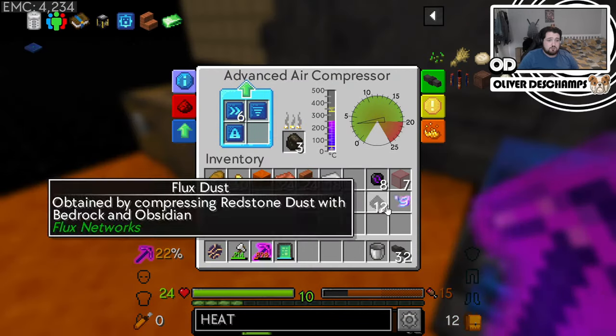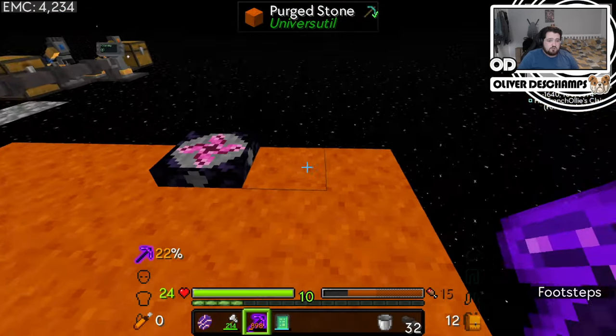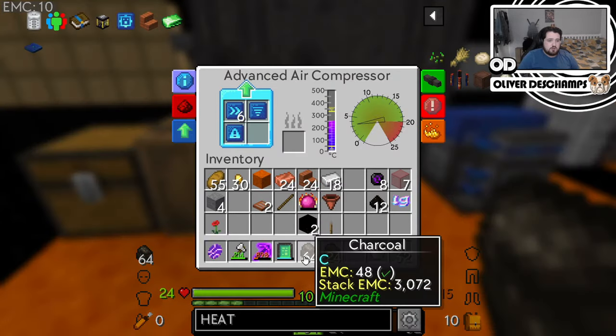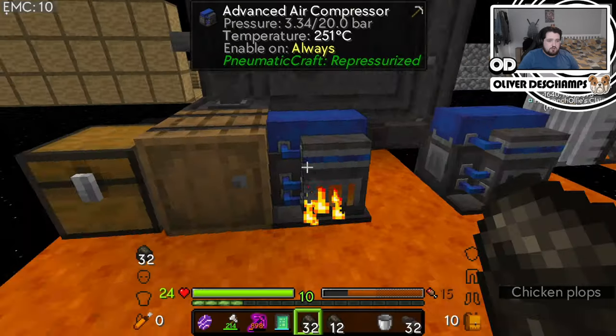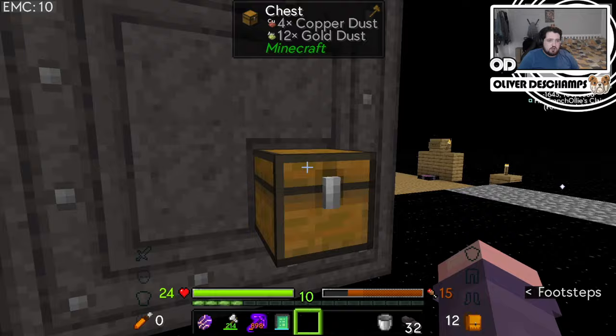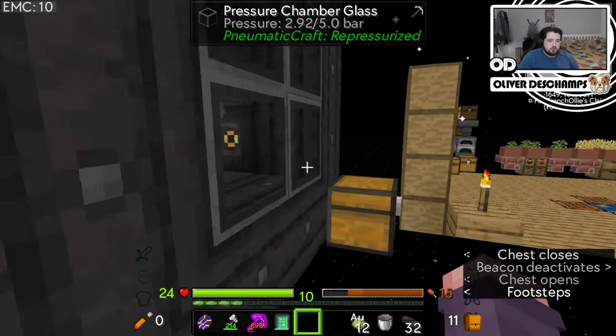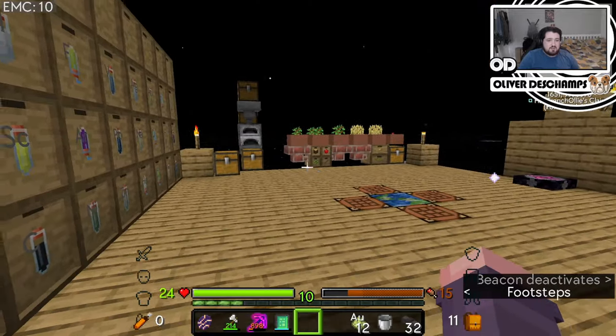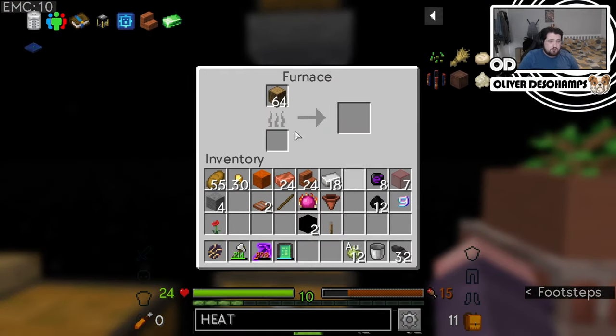Oh my god, it's almost gone through a stack. And you have as well. My god. Oh, we don't even have enough to do that fully. Nuts. Okay. That was a little crazy. 12 gold currently. And it's still going. At least that's good. We can start to smelt our stuff.